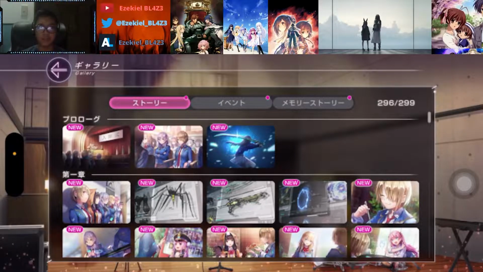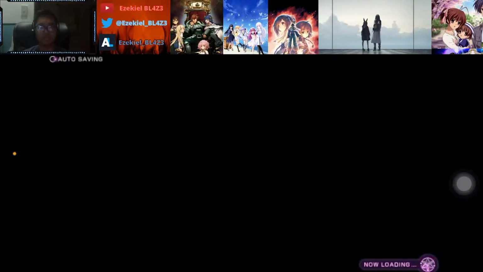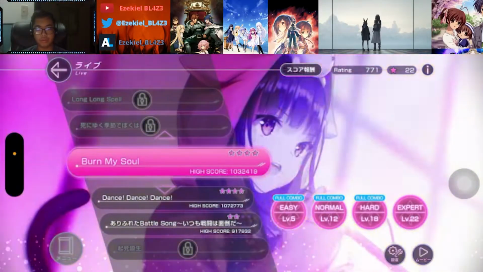These are the CGs you see in the game, and you unlock them by seeing them in the game. I'm not going to scroll down further, for obvious reasons, spoilers. The ones you see right now are basically the first few days of chapter one. Next one, we have a live.